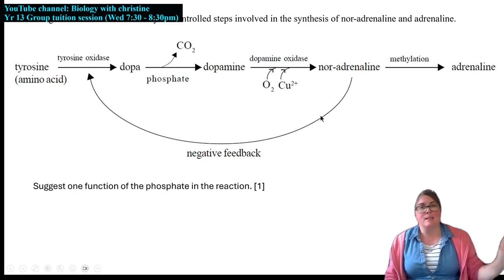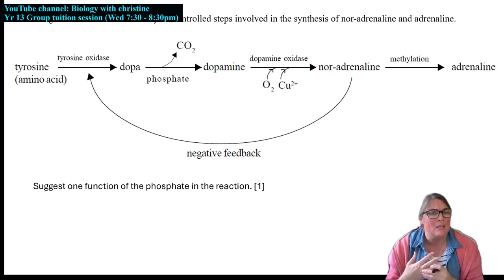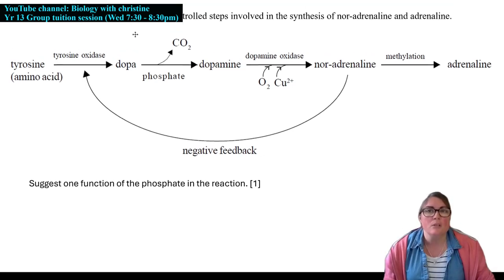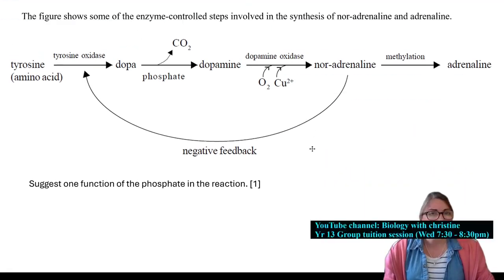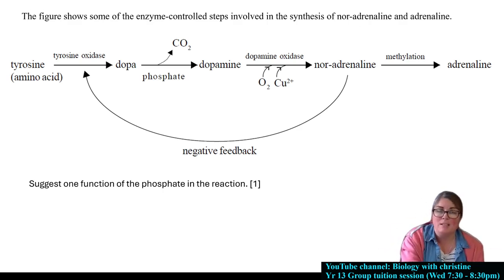Okay, so same question. I'm not moving on from this question yet. What I want to do is I now want to look at what it's giving me, because it's giving me a random bit of information here again. What it's telling me is I have enzymes that are involved. Those enzymes are going to be changing different substrates to products, and then that product becomes a substrate of the next enzyme.